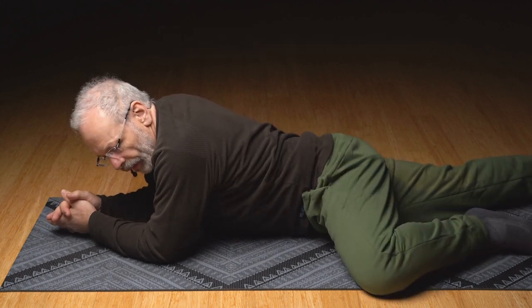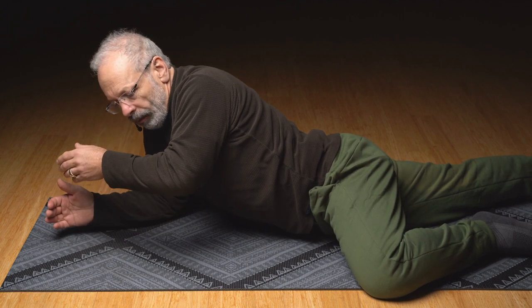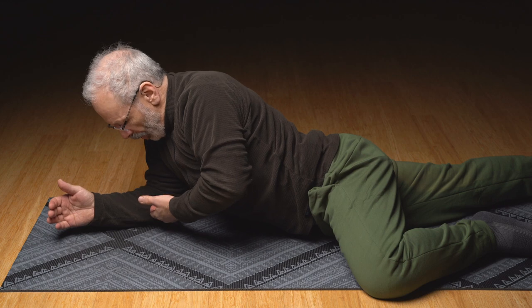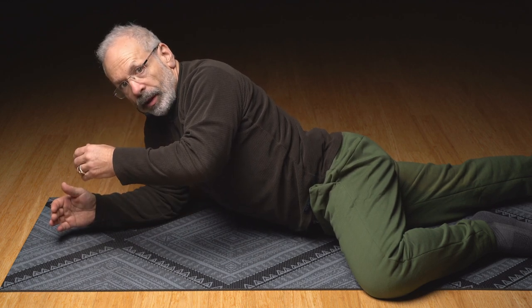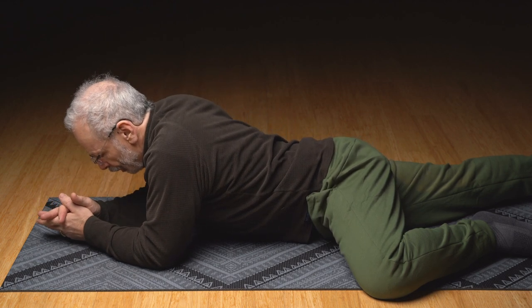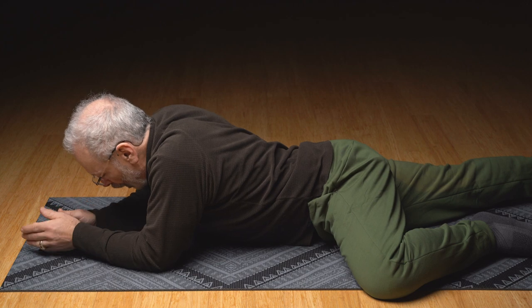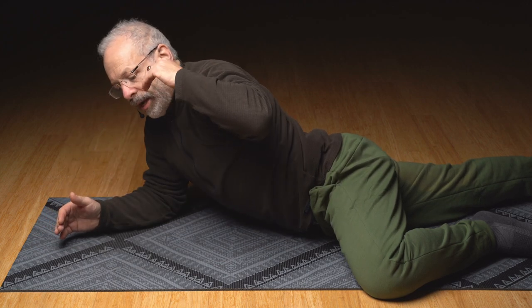Let's have one knee out to the side. And we're going to just lift one elbow. One elbow's pushing down into the mat, and my torso's twisting for the other elbow to come up off the mat. Okay? We're going to set down slowly. So we have that movement. We can do that. And that's a nice diagonal of the back arch.